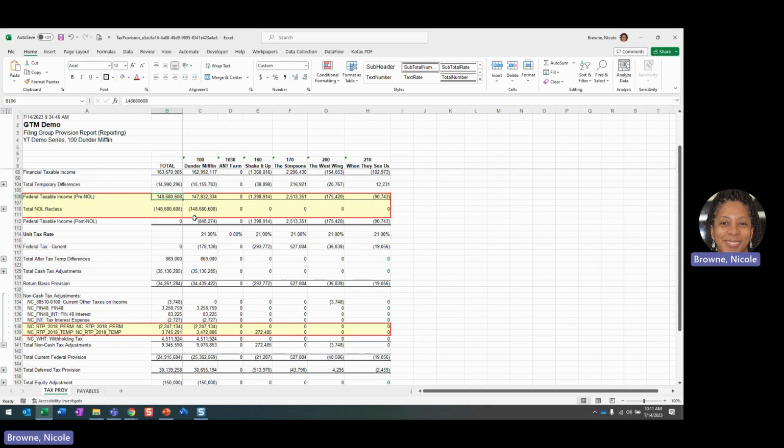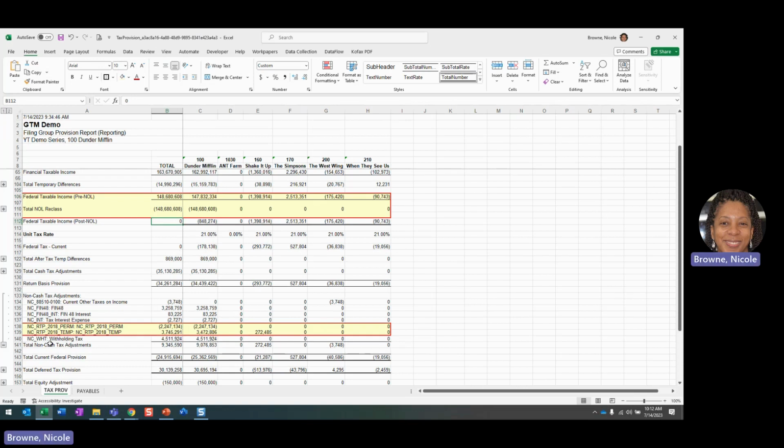But with the filing group concept and the NOL automation on the parent, it is in essence summing up all of the activity, and the parent has the NOL balances sitting on their company in the deferred, and there is sufficient NOLs to offset the income that is here. So although it's showing individual taxable income or loss across all of them, we have netted to zero because we've offset it with NOLs at the parent.